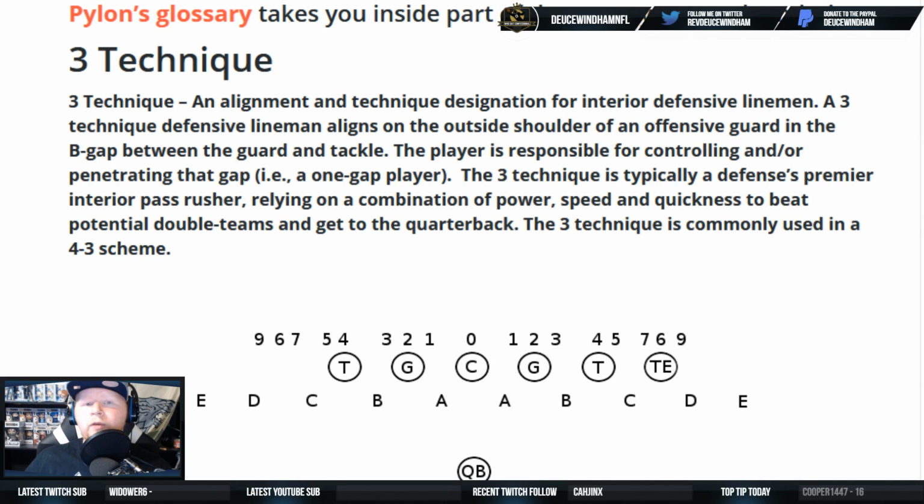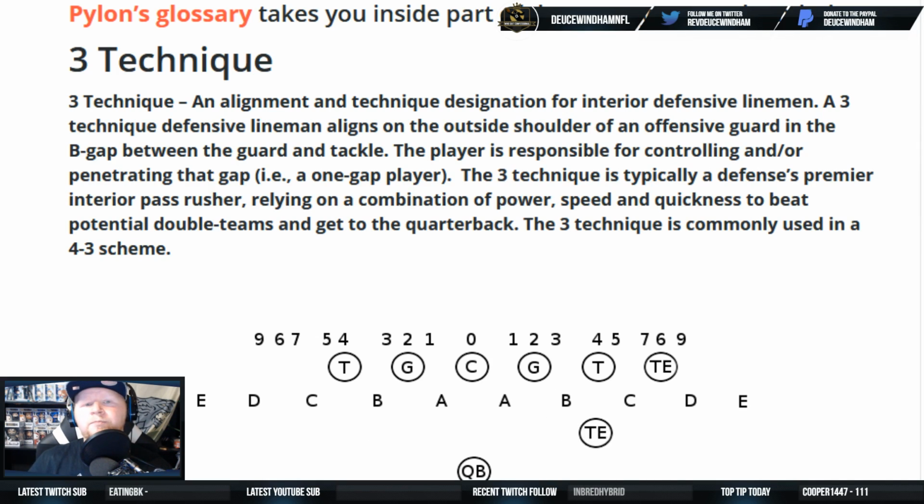So if you gave him a two-gap assignment, let's say the A gap and the B gap, he can't rush upfield in that situation because he has to monitor what's happening. He has to read how the play's going. He doesn't want to get caught on the back side of a run because he's rushing upfield through the A gap when it's running into the B gap. So he has to watch what he's doing in a two gap.